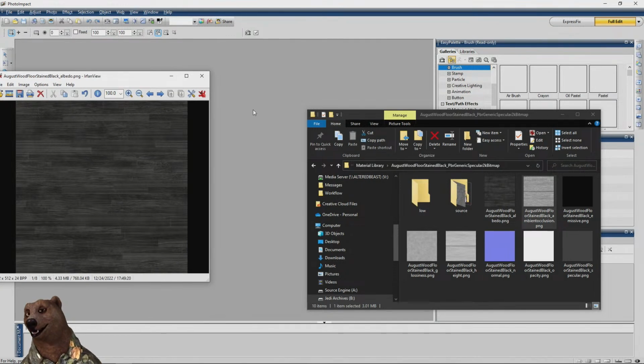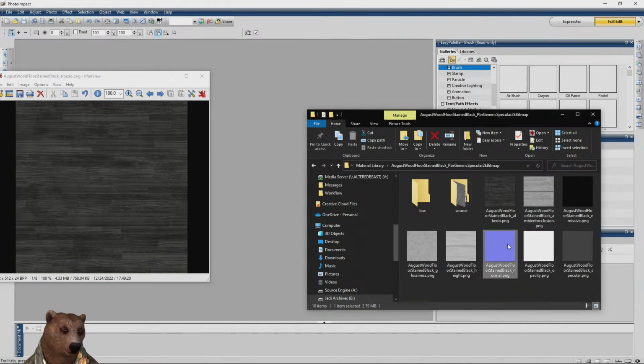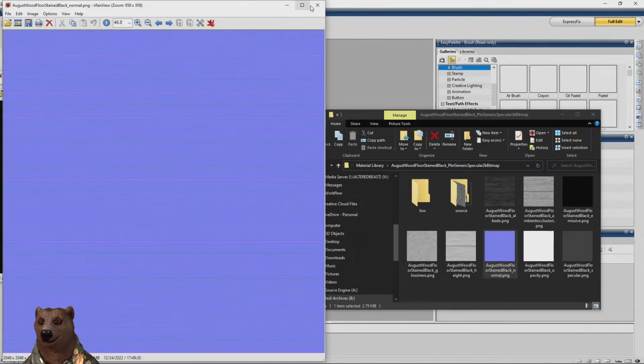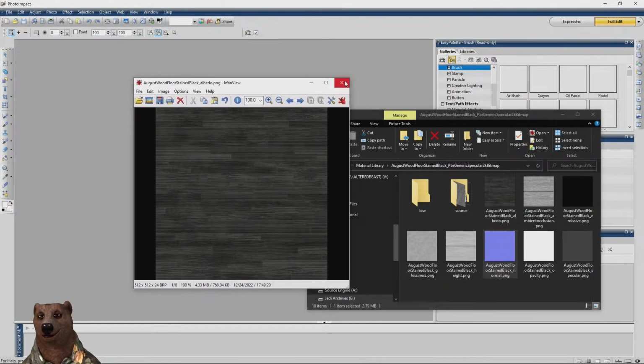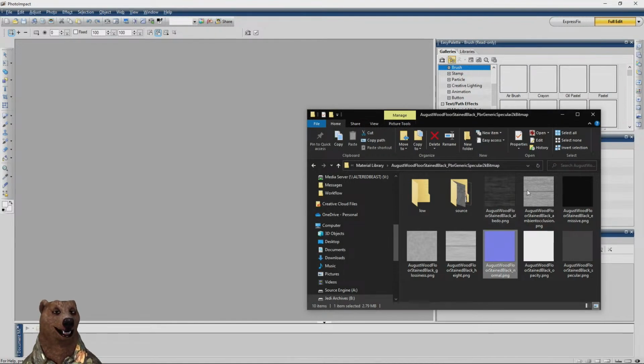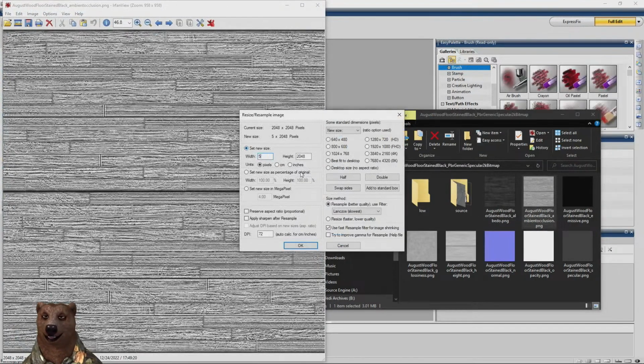So I'm only going to have a diffuse and a normal and maybe a glossiness. I gotta have the glossiness. The glossiness will go a long way. So I'm already going to have these three material layers on my wood. I don't need to have an AO and a height and all this other stuff on there. Do I even need a normal? Yeah, I need a normal. Okay, so I'm loading up my graphic software and I'm going to bake my AO onto the diffuse.